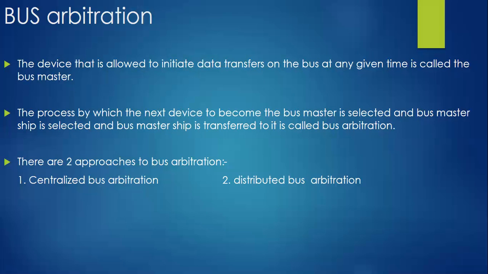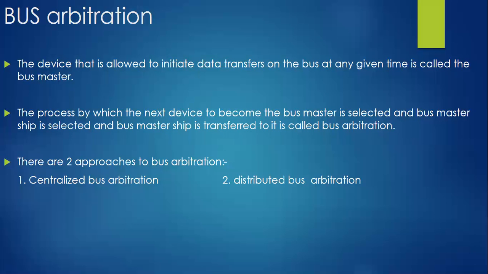Input or output devices, if they want to be bus master, then that will be decided by your processor itself. Remember, the processor we are calling as the one man, the owner. That we are calling centralized. But in the case of distributed, we are not involving the processor to decide who will be the next bus master. All will take part in this arbitration election, and based on some parameter, they will select one. I hope you got the difference between centralized and distributed.